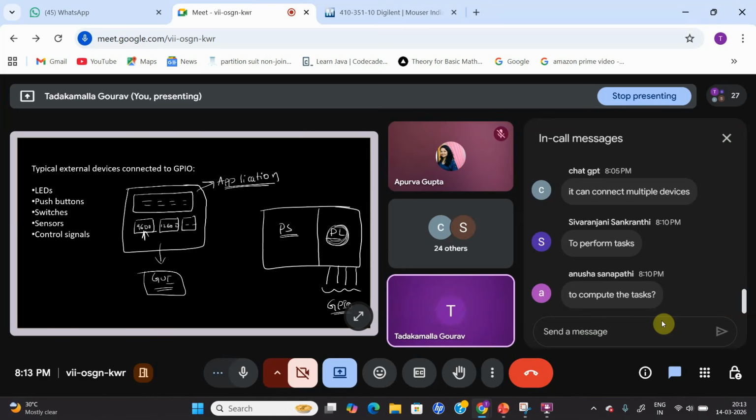Is it now clear, guys? In the Zynq chip, I'm taking the example of a chip with a processor and an FPGA fabric. If the user selects a particular option in the application, the application runs inside your processor, and the processor somehow tells your FPGA. What method it uses to send is not our concern. The FPGA fabric is the part where the actual RTL code you have written is present. That code communicates with your GPIO pins and sends or receives the UART transmit or receive data. Is it clear now?